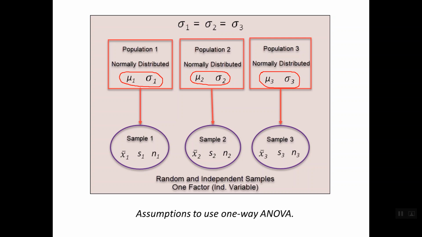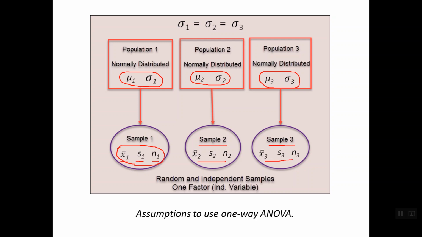Of course, we can't know the parameters of the population. So in this case, we use what's called the sampling process. For example, we draw sample number 1 from population number 1, and this sample should be representative. If we make some calculation for the statistics of the sample, we get the average or the mean of the variable we are interested in. We have the standard deviation, and we have a sample size, which is called N1. Same for sample number 2, we have these statistics, and for sample number 3, we have these statistics.